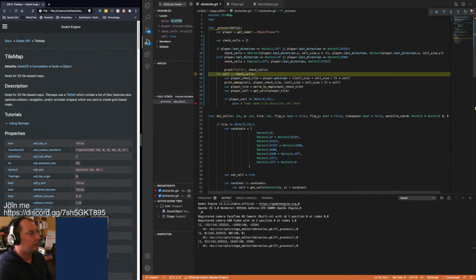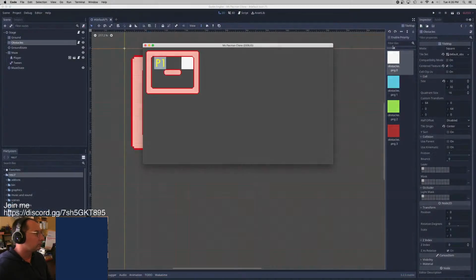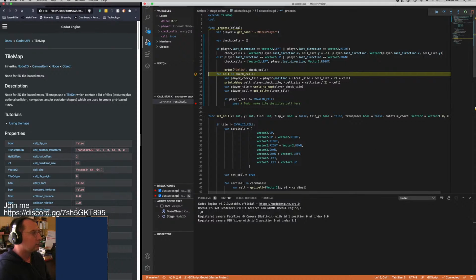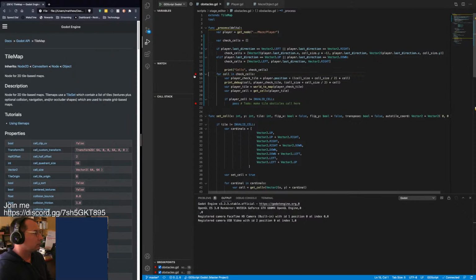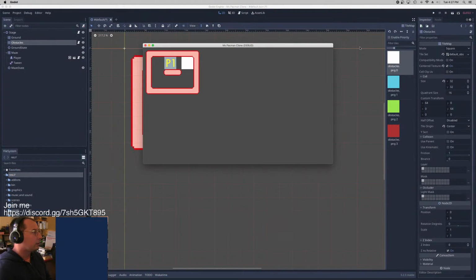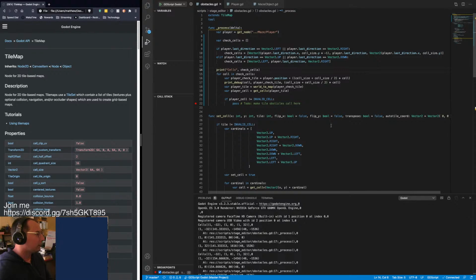Definitely don't like the code. Is that seriously because I have it on a new line that it's not printing? Oh, there it is. Okay. So 1, negative 32, 1, 0, 1, negative, positive 32. Okay, so that's what we want. There's got to be a better way to represent this in math.